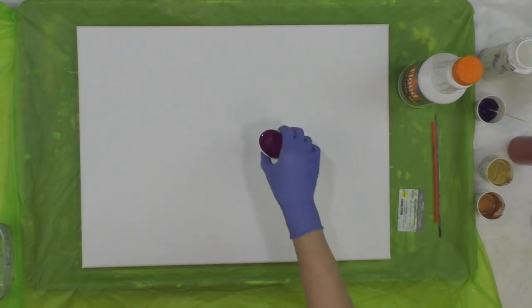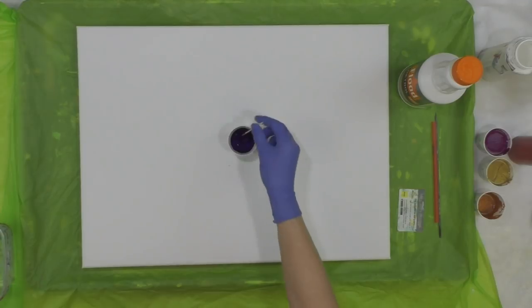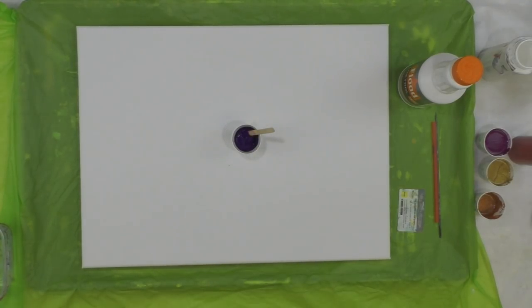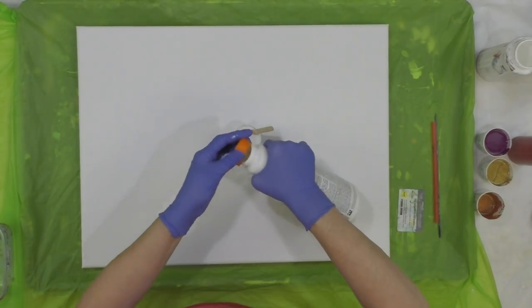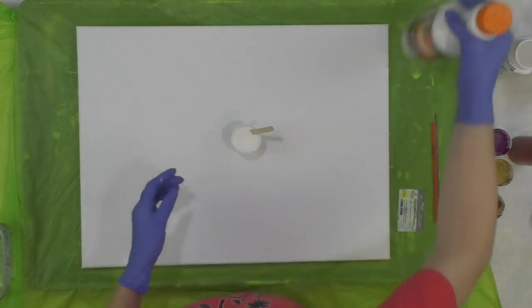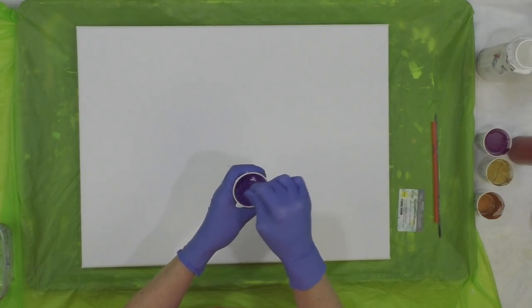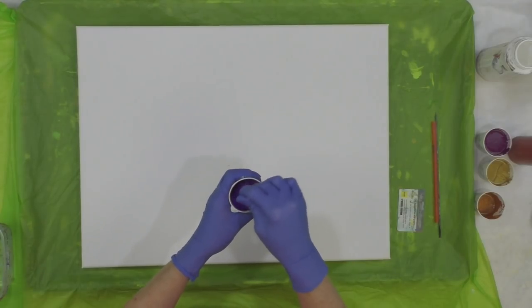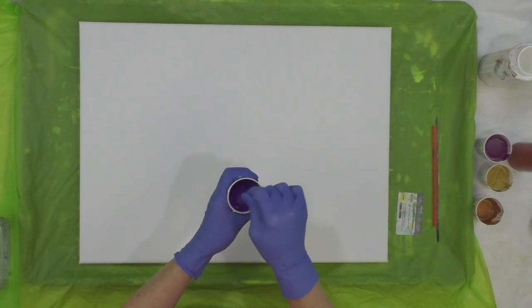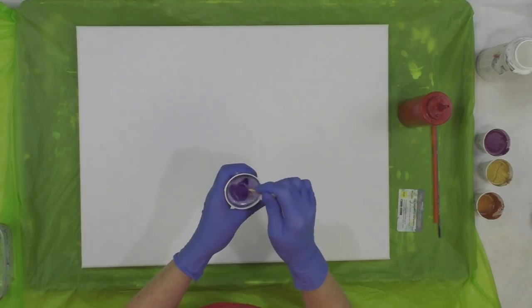I've got the vintage brass, the deep violet from Liquitex Basics which is kind of a reddish purple, and I have one left to mix — the violet from Artist Loft which is a darker purple. You'll notice one company will say 'deep violet' that's not as dark as another company's violet, so you just have to pick and choose. It's a one-to-one ratio of paint to Floetrol. The variable is always the water — not the medium. Tube paints are much thicker so you always have to add more water than with craft bottle paints.